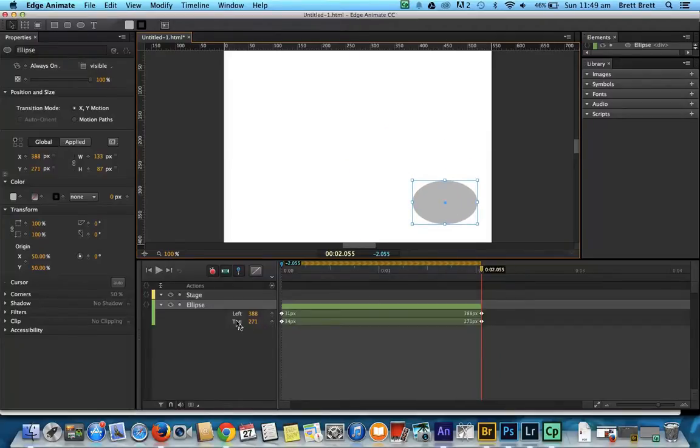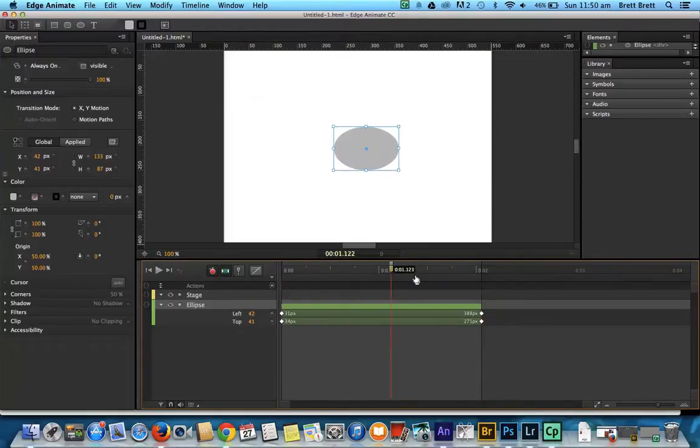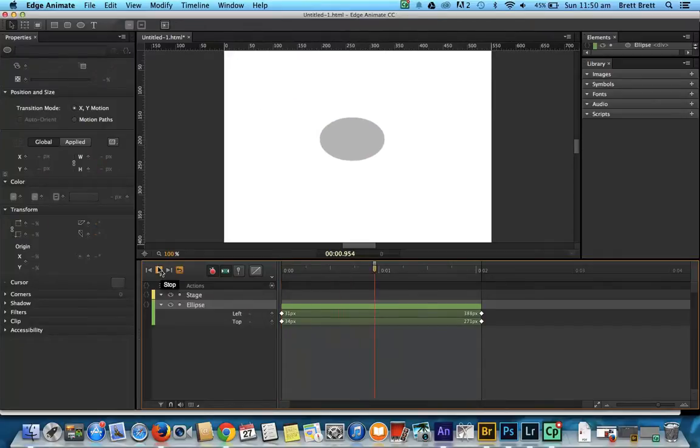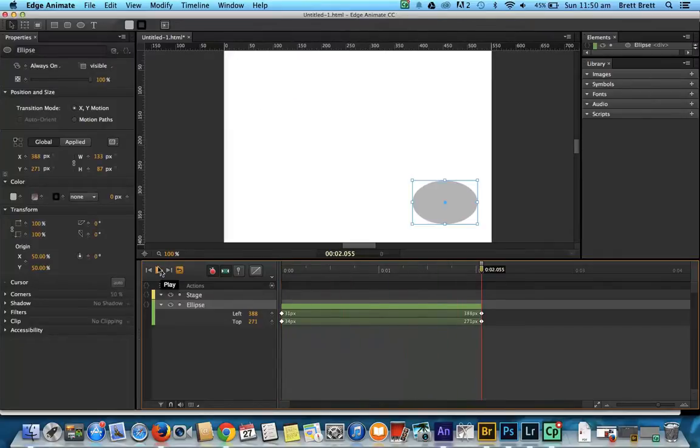It automatically creates that little piece of animation for you. It's said that it's going from those values to those values, and I've done that by clicking and dragging and making a gross movement. Now, I can turn my pin back off. I can slide my timeline back and forth, and I can preview it by clicking play. Simple. Over the course of 2 seconds, that's what it's done.